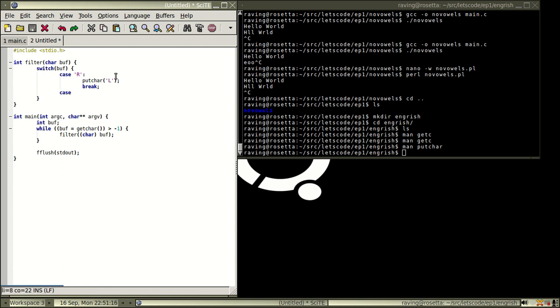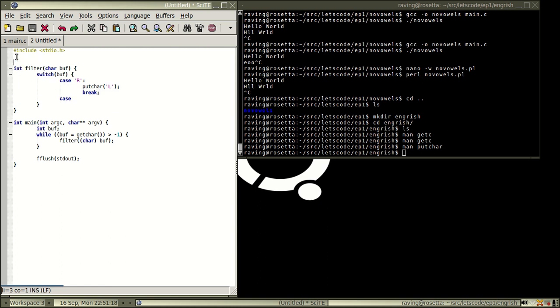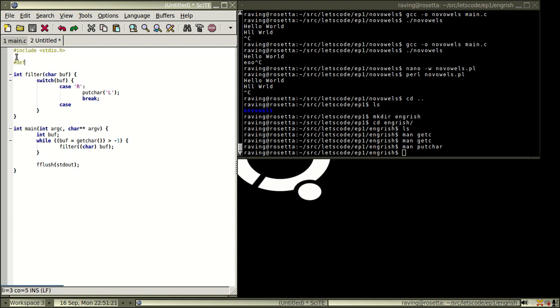And similarly, we'll make this a macro here. We'll say define our substitution as x to y. So case x putchar y break, not brack, but break.